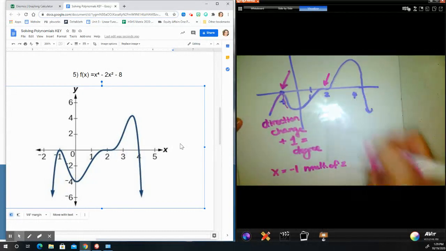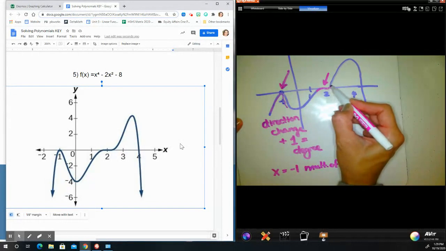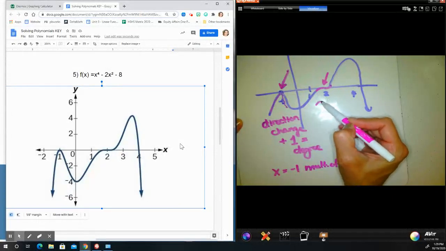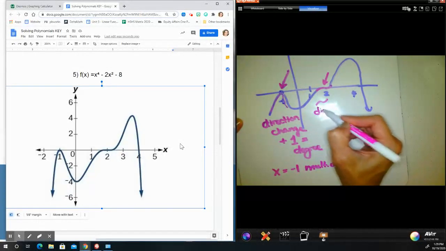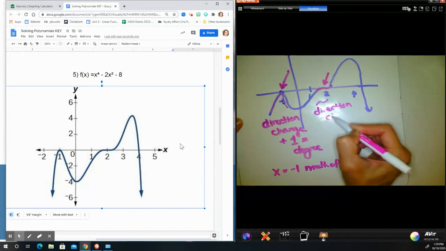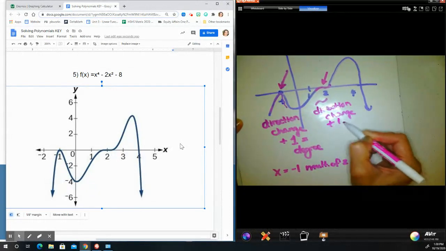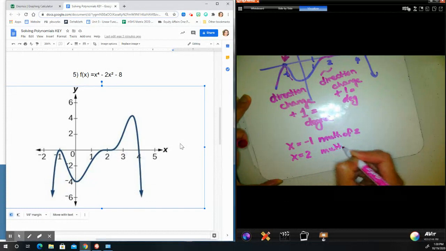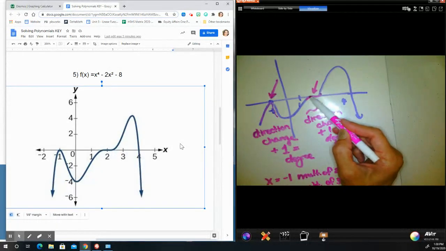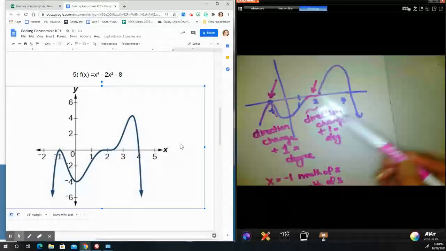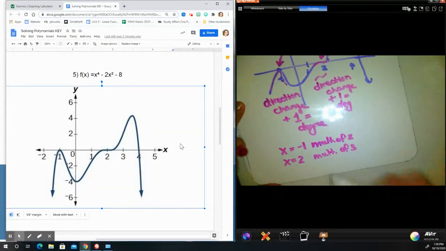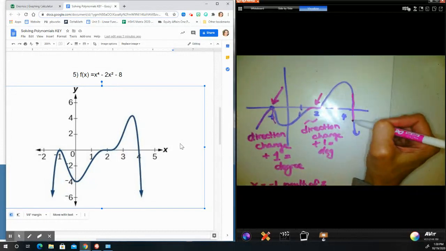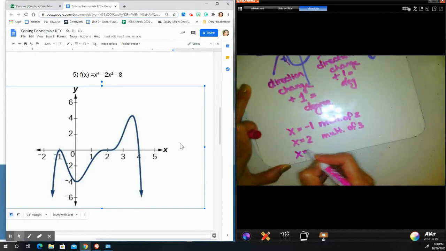All right, this one, something wonky is happening too. It kind of looks like a slide or a swivel. So this one, if I zoomed way in, this would go up, down, and back up. So it actually changes direction twice. So direction change plus 1 equals the degree. So this at x equals 2 actually has a multiplicity of 3 because it goes up, down, up. So it changes direction twice, plus 1 makes it 3. It's odd greater than 1. This one at 4 is just a straight pass through, so that's no multiplicity. That would give me x is 4.